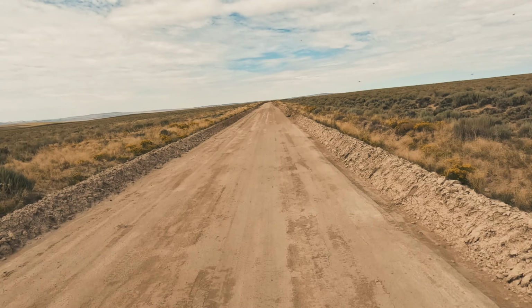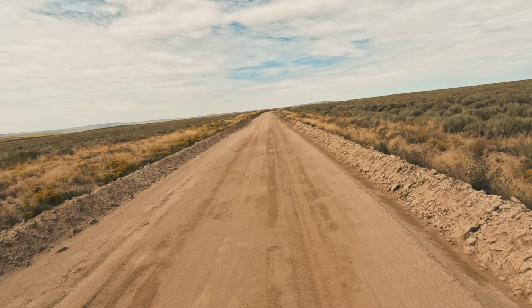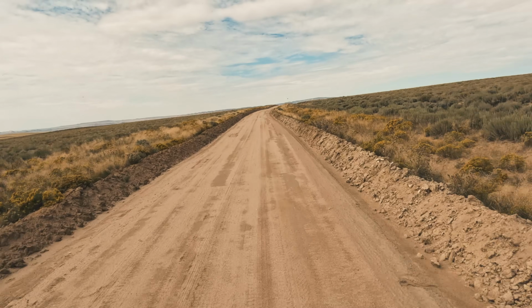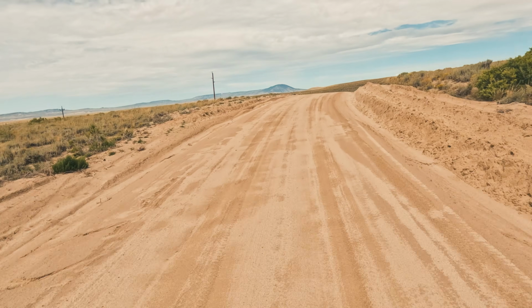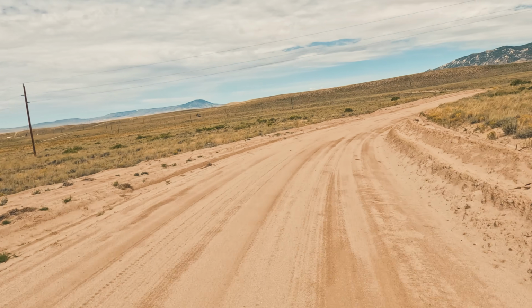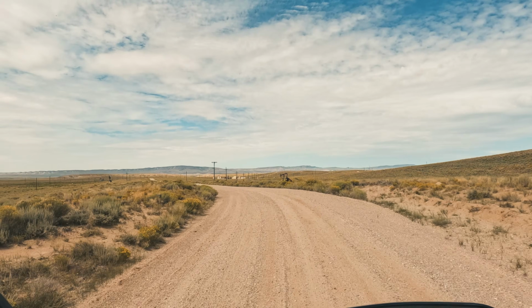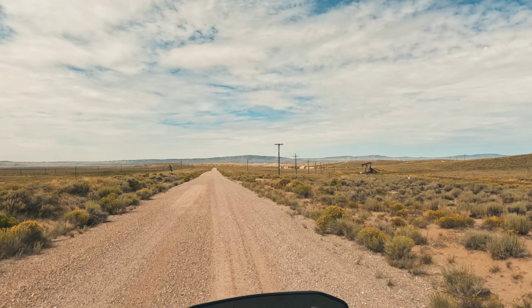This road's a little better, but there's some patches of deep sand, and it doesn't warn you, so you kind of have to stay alert here. You can see how the road's been graded. It's actually pretty decent most of the time. If you've never ridden deep sand, it's challenging, and it can just scare you because your bike's not going where you think it's supposed to go. And if you are an advanced rider and you ride sand all the time, I'd like to hear your tips in the comments, because we're always learning.